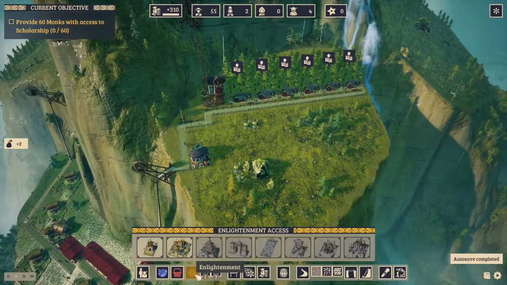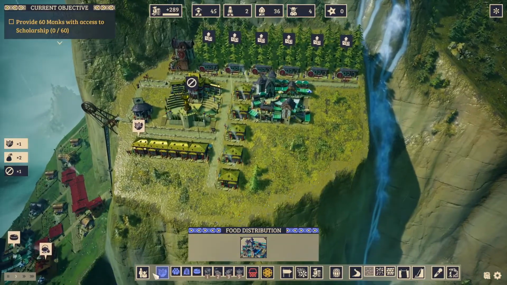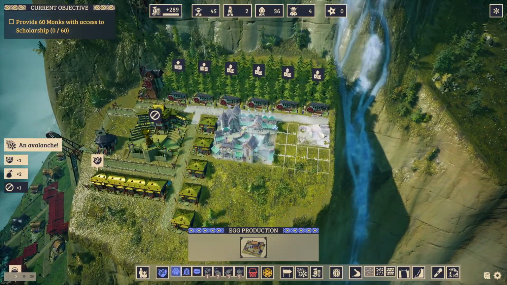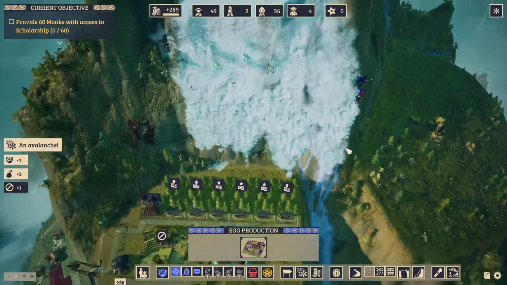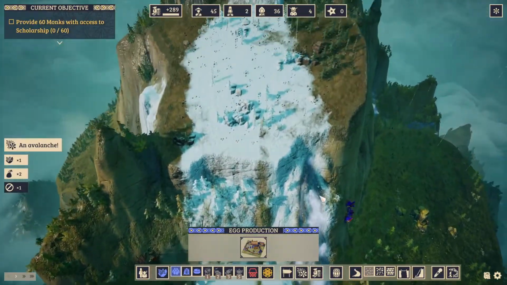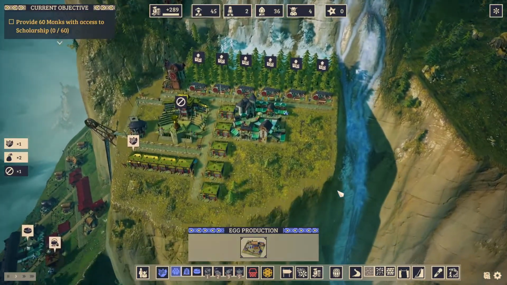Let's set up some monks, huh? We're going to want an academy. Okay, we need to get some food up here. An avalanche. Oh! Just in time. Nice. Well, I thought that might happen, and there you go.